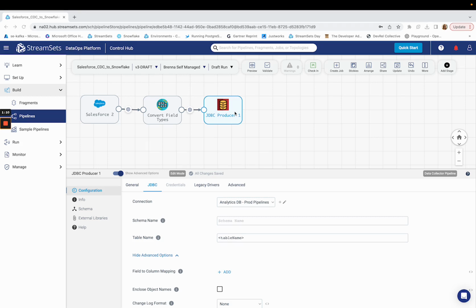You can just use this connection here and you're ready to go. So I really like showing this off.